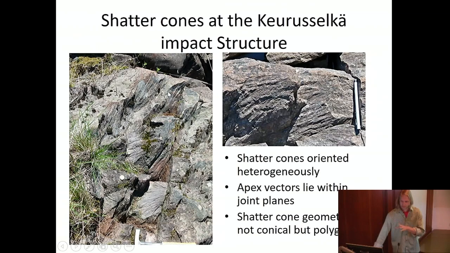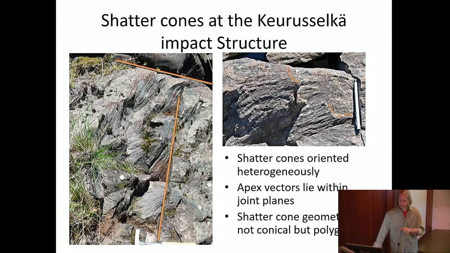So where are they oriented to? Well, we have a really nice joint over here, and another one up here, which some of the shatter cones are oriented towards each. Also something to note is the shatter cone shape. It is not really round, instead it is polygonal, being almost composed of small fractures. Something like this was already noticed in the Redefort impact structure, also by Nikolaisen and Reimold, and was termed multiply striated joint structures.